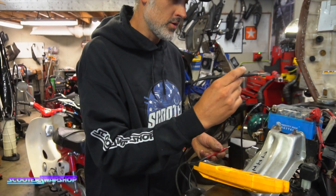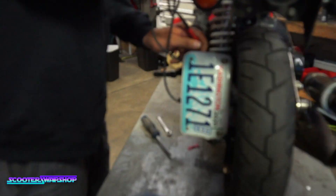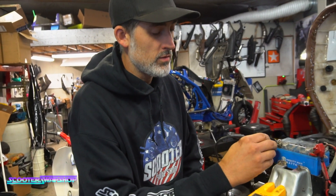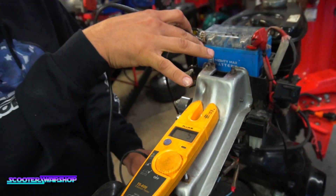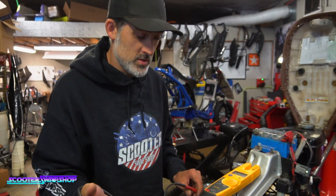You can basically connect one wire to your ground and one to your motor to see that it's got a good ground. Some are going to beep and some are going to give you a value. This is actually reading five ohms, so there is some resistance between the ground and the motor — but you've got buildup on the cases and the resistance of your wire.